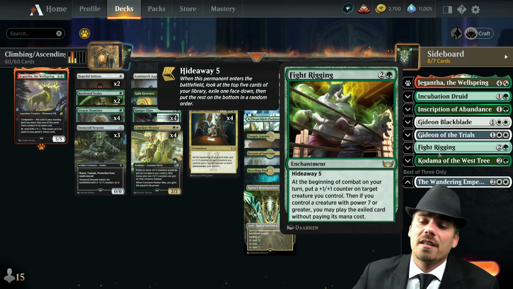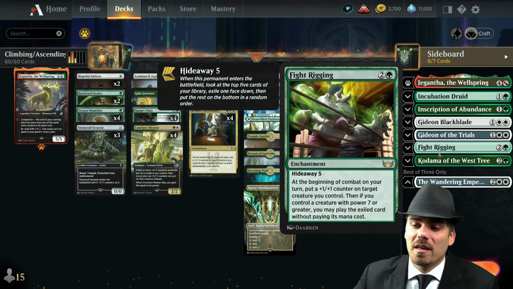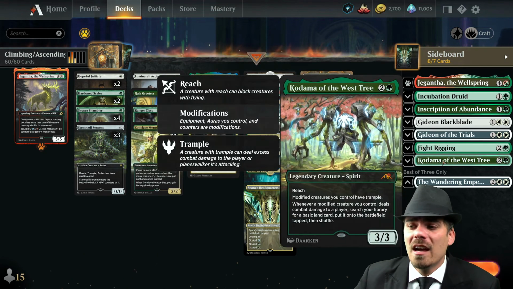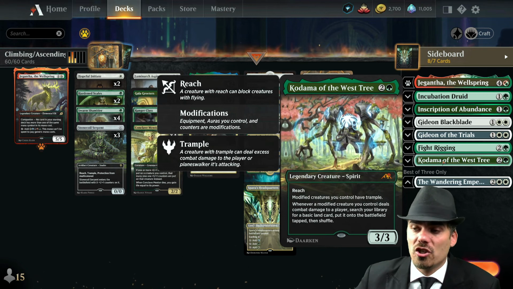Fight rating is not bad. You kind of want something a little bit bigger with it, though, because if we get a 7-power creature in this deck, we're winning. So I think this is actually a little bit of a trap. I might avoid that.